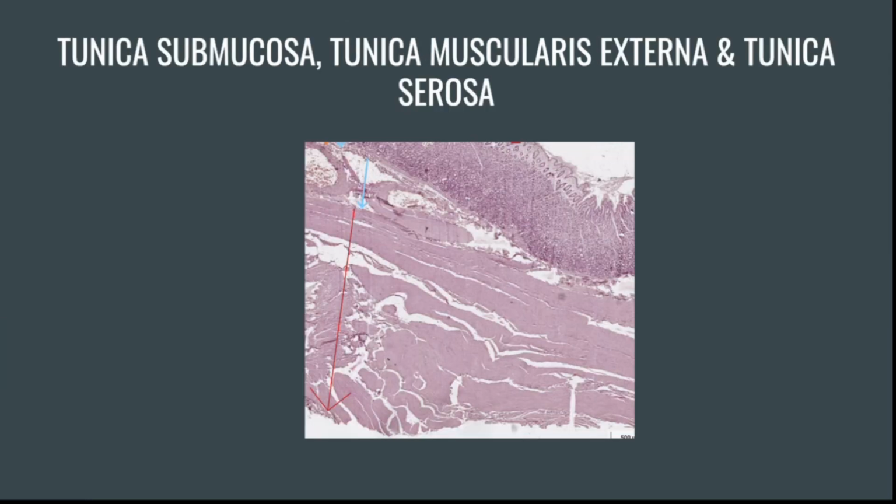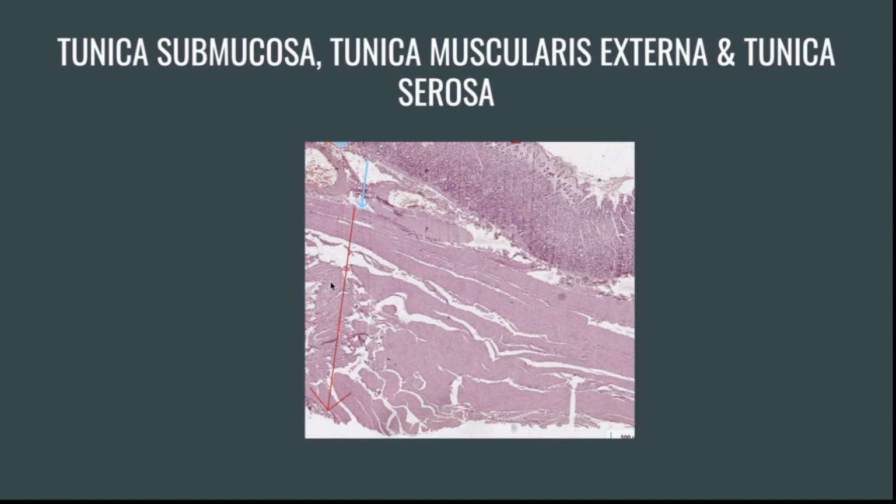Now, when we talk about the layers of tunica submucosa, tunica muscularis externa, and tunica serosa, there's not much difference. Tunica submucosa again contains loose connective tissue, vessels, nerves, and also the submucosal plexus of Meissner. The tunica muscularis externa is made up of 2 or 3 layers of smooth muscle. First, around this area, you can see some oblique bundles. This is an incomplete layer, which is only present in the anterior and posterior faces of the gastric body. Then you have the properly arranged circular layer, which is reinforced into the pyloric sphincter, and then the outer longitudinal layer.